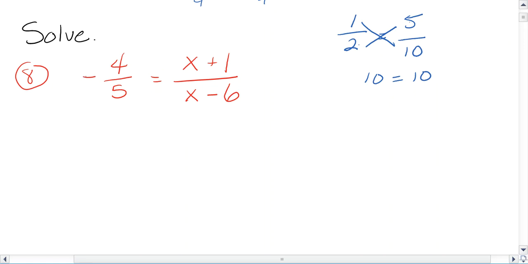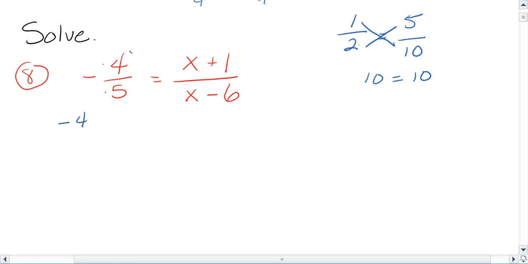And you do need to take care of this negative sign. You have to assign it either to the 4 or the 5, and it does not matter wherever you use it. So there's really two ways to do this problem. You will still get the same answer. I guess I'm just going to choose to assign it to the negative 4.